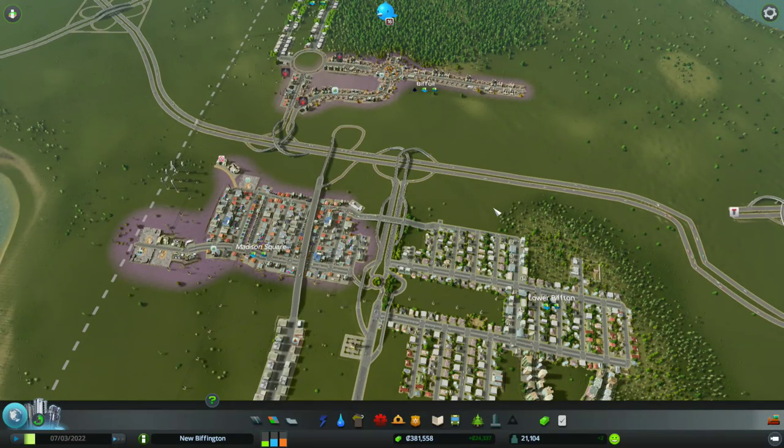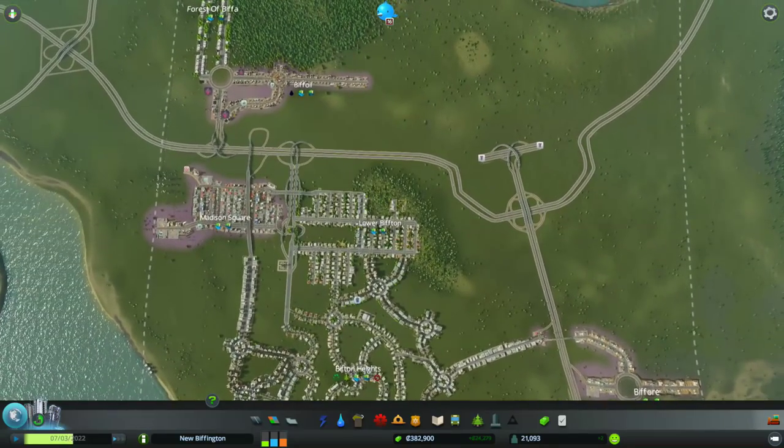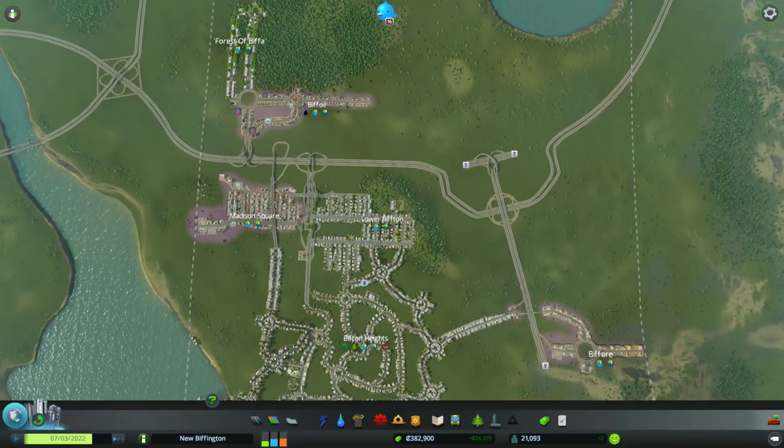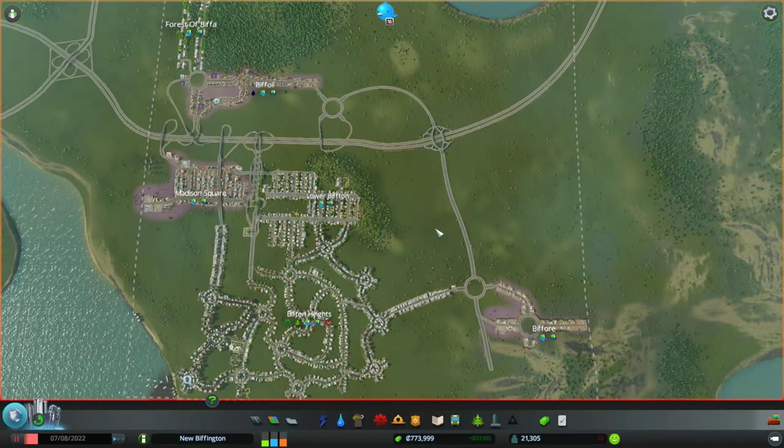So let me load up the save game with that on. Let's zoom out here. There we go. And we can take a look at what I've done and see how much of a difference, hopefully, fingers crossed, that it's made. So let me just load that up. And here we go. Here's the new look city, the new entrances and exits and all that sort of thing.